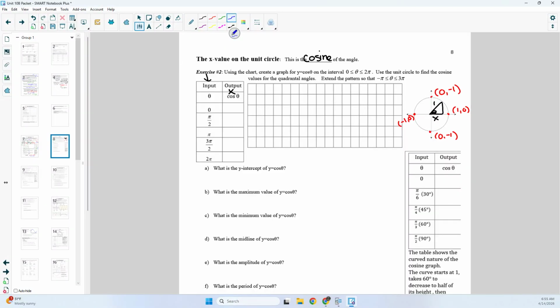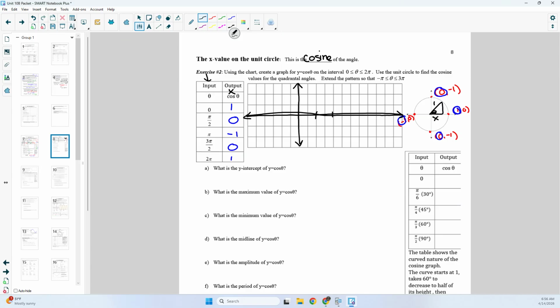So I write the points out, I circle the x values, and those are the points that go in my table. So 1, 0, negative 1, 0. Our scales are going to look the same. So basically here, I'm still going on the same interval. That doesn't really impact things.